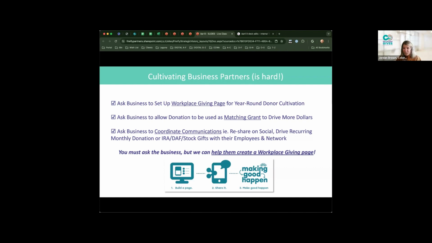fundraising campaign. You don't have to pay through the system. You don't have to run that $2,000 through Colorado Gives, but we want you to set up that visual matching grant because we know matching grants drive excitement and more donation conversions. So just an idea there. If you're expecting a donation from a business, all you have to do is ask, hey, can we maximize this donation that you're about to give us and use it as a matching grant for the May campaign? So those are just some ways that you can really easily engage donors.